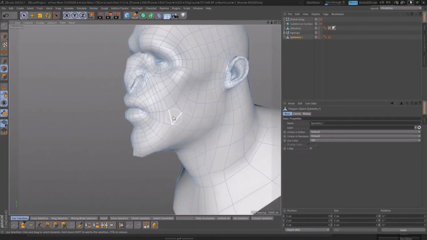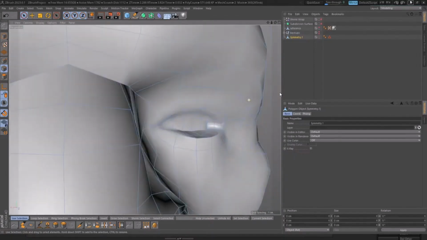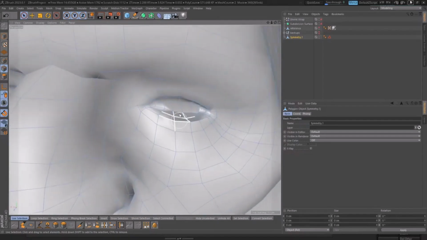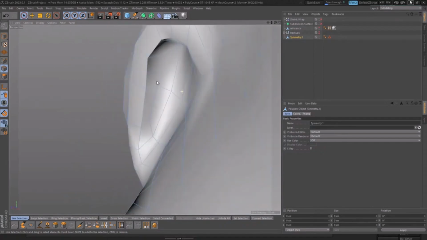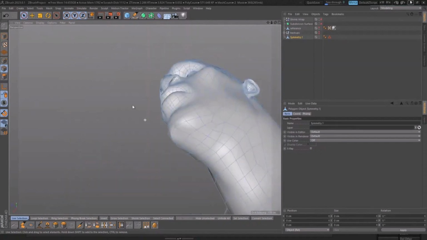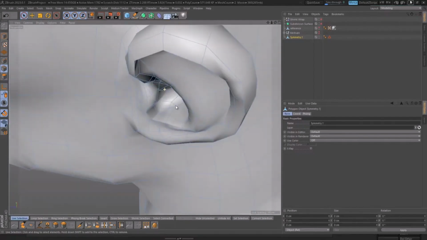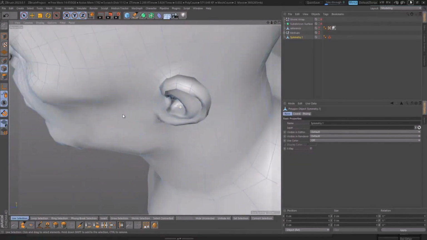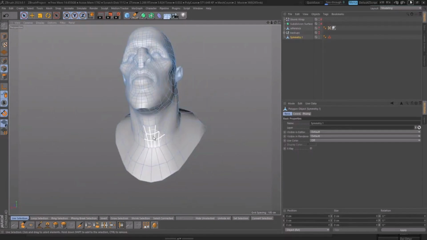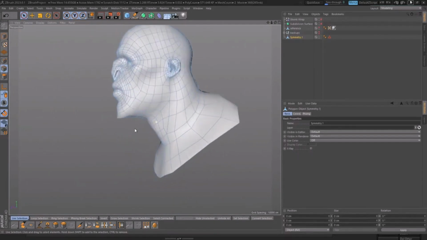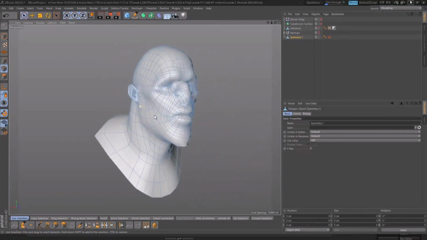I try to keep quads always everywhere, but if you have a triangle, let's say here, no problem. Let's say one here, it's not a problem. Or I have one here, I think. Here. I have one here, not a problem at all. And to be frank, even if it was in a displaced area, it would not be automatically an issue.